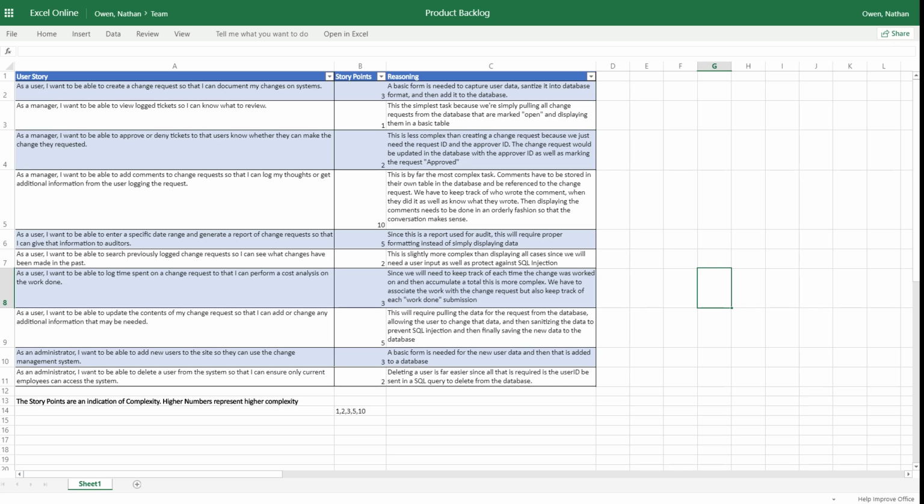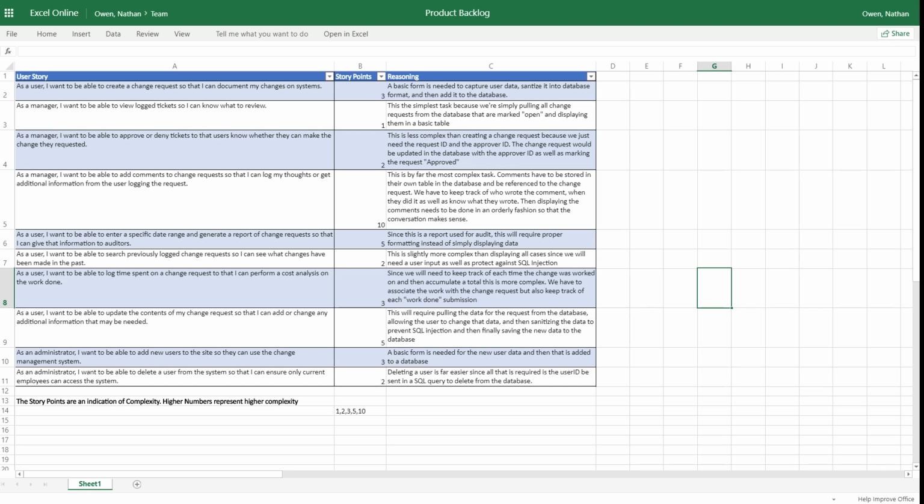So today we are going to go through our product backlog that we have. This has our story points that we set during our planning poker. Today I'm just going to go through each user story and give the reasoning that we had for assigning the values. This was really the result of what we did in our planning.